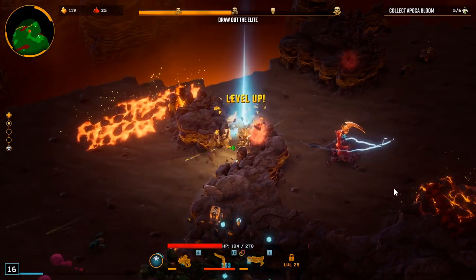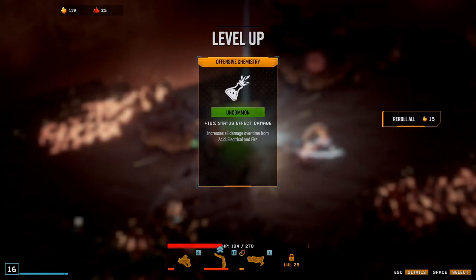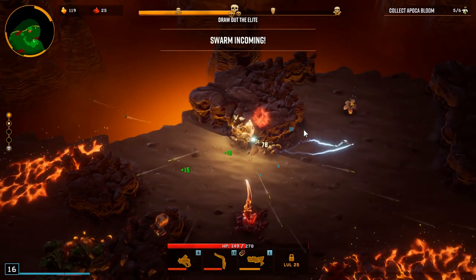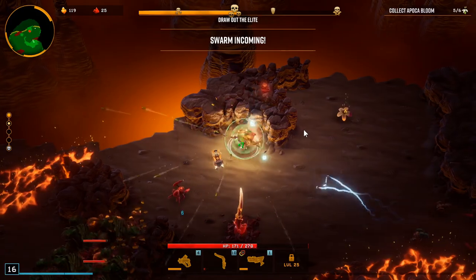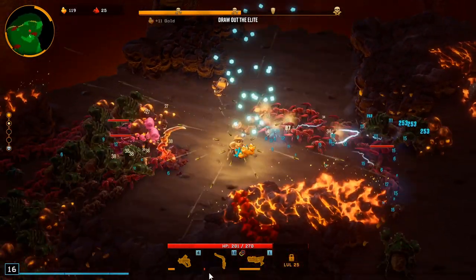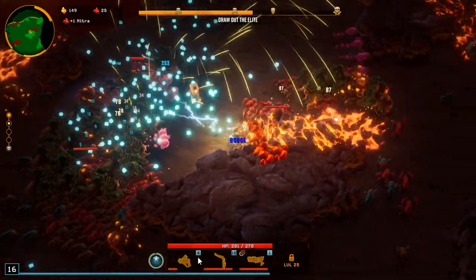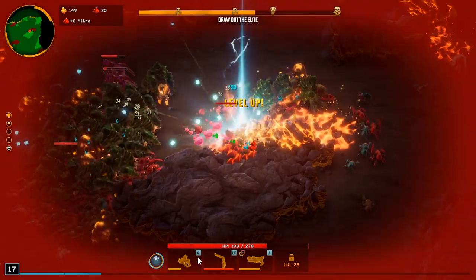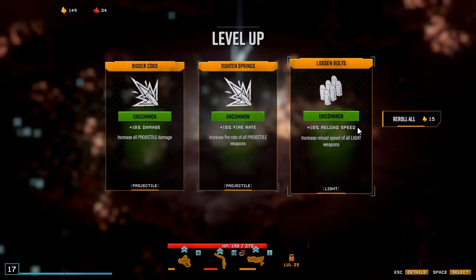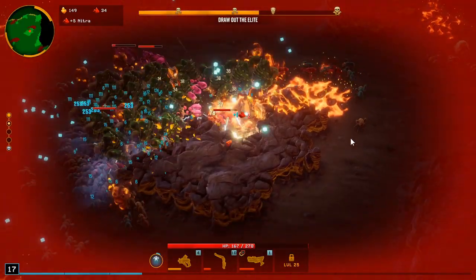Okay, lots of red sugar here. There's some nitrate there. I could go this guy. Yeah, let's go this guy. Definitely take the status effect upgrade. 250. I would like to get the damage to at least try and get it to 500. Projectile damage, fire rate, reload speed. Let's do reload speed, since it works on all of them.